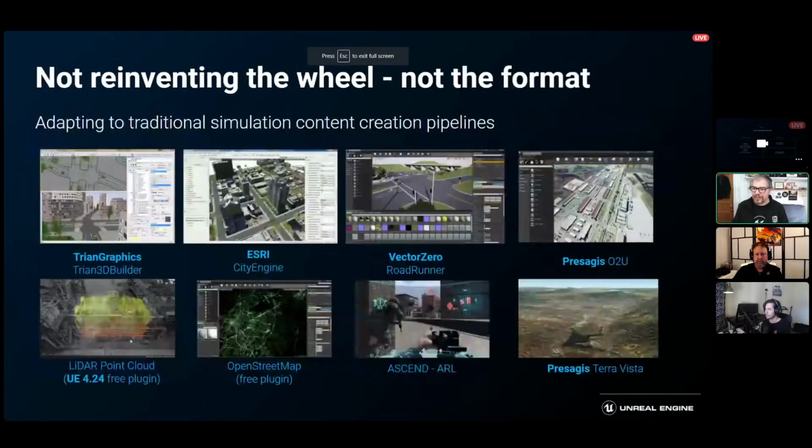When it comes to geospecific, it requires the integration of GIS files, the geographic information system files, and aggregating them together to create a virtual environment. And that's a role for a lot of tools that already exist out there that are supporting Unreal by creating content for Unreal Engine, as you can see on that slide here. But what happens when you don't have your GIS files, or you don't want to build these environments yourself? Well, that's when leveraging existing data sets is super important.